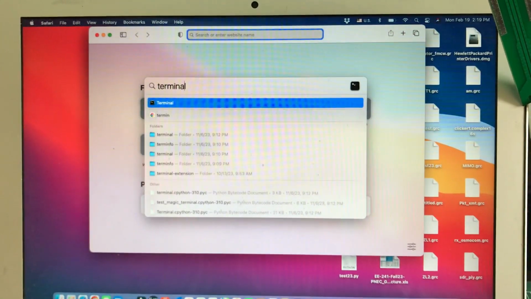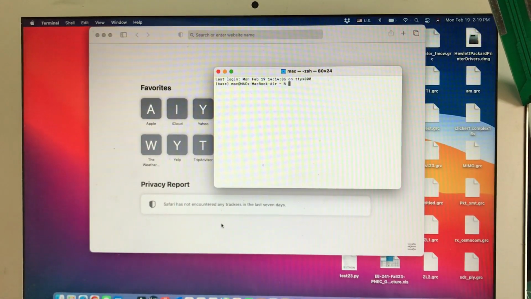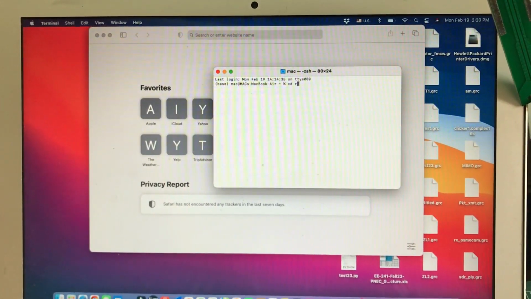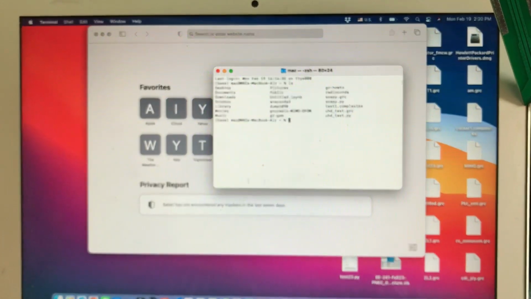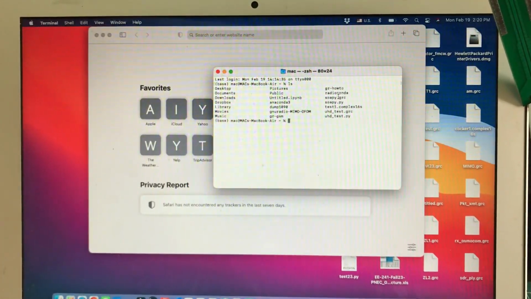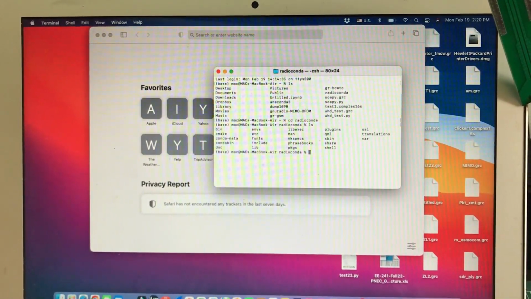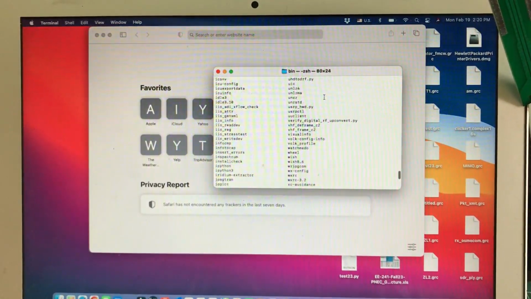And I want to show you a couple of things. Just go to your terminal. Normally, the way I taught you to install GNU Radio Companion is through Radioconda. So once you Google Radioconda, open up your terminal, type ls, and you will see a Radioconda folder right here. Just simply go there, cd Radioconda, and go to cd bin. Simply go to the bin folder and ls, and look at the content in this folder.